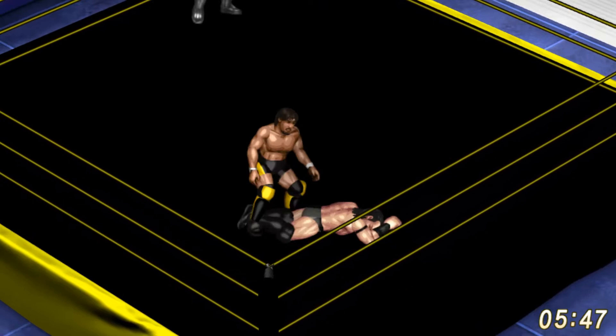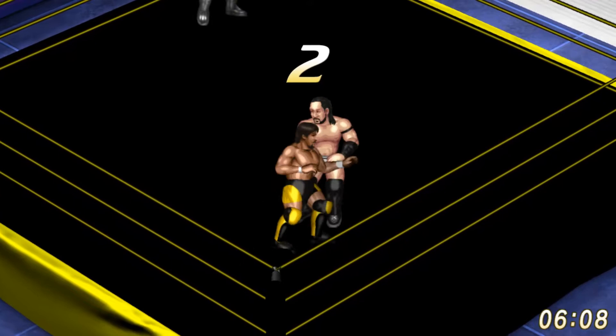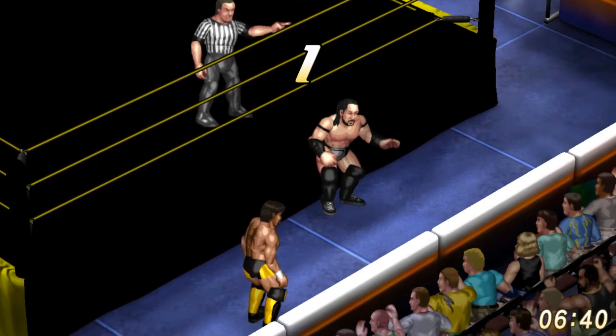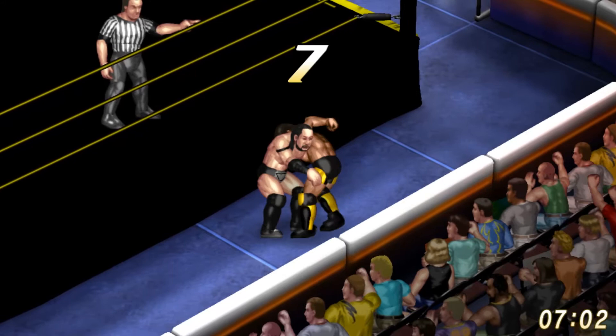Now Hideo's starting to work those dangerous knees into the chest of Neville. Neville mounts Hideo's back and punches him in the back of the head, followed by a European uppercut. But Neville rakes right to the eyes of Hideo Itami — Neville more than happy to break the rules in order to get his way. Body slam by Hideo Itami on the outside right on the floor, and then a kick right to the spine of Neville.